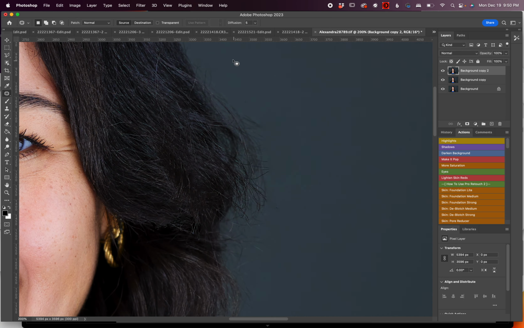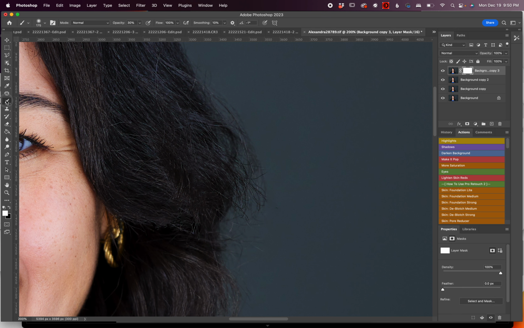And I would actually keep most of this going on here. Make a copy of my layer. I'm just going to slightly bring the edge of that. See, but that's even too precise there.